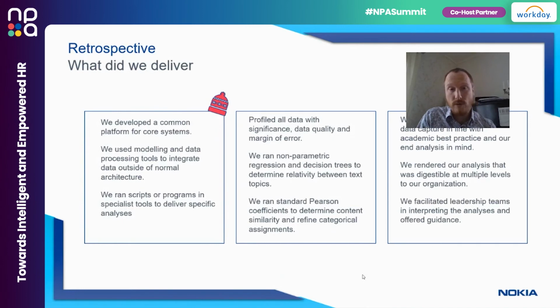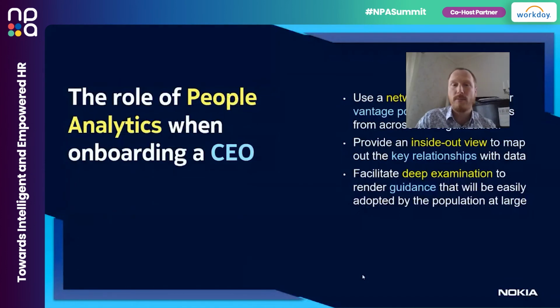In short, we used our computer skills, our statistical skills, and our subject matter expertise to deliver the start of a change for our entire company. So this is where we end. The role of people analytics when onboarding a CEO, at least for us, was to use the network to bring together vantage points on people topics from across the organization and beyond, to provide an inside-out view, to map the key relationships with data and evidence, and to facilitate a deep examination to render guidance that will be easily adopted by our populations at large.